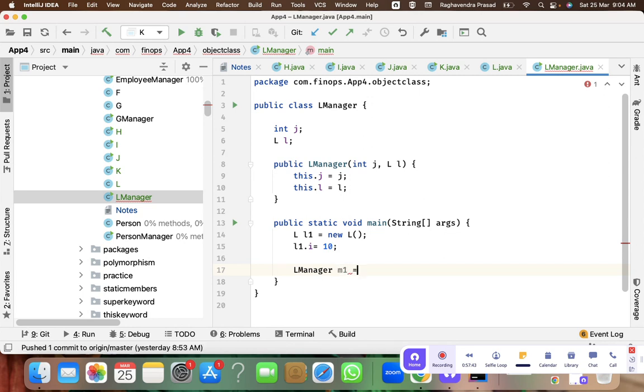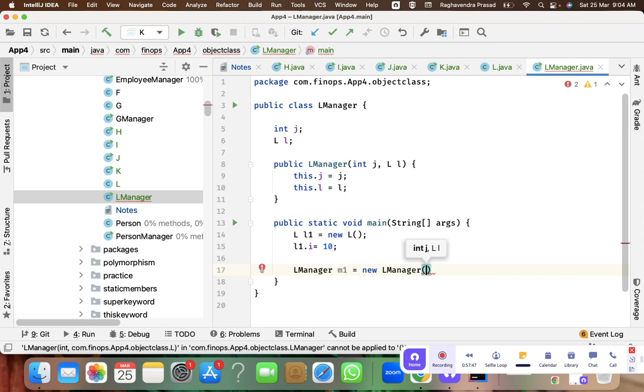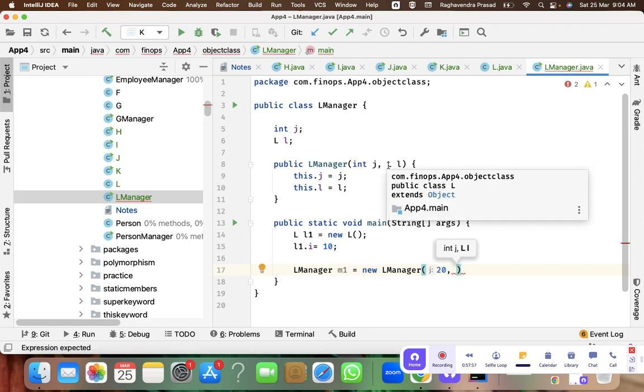M1 equal to new LManager. We take one variable j that might be 20, and then what is the other parameter for this constructor? An object of type L, which is already created here as L1.